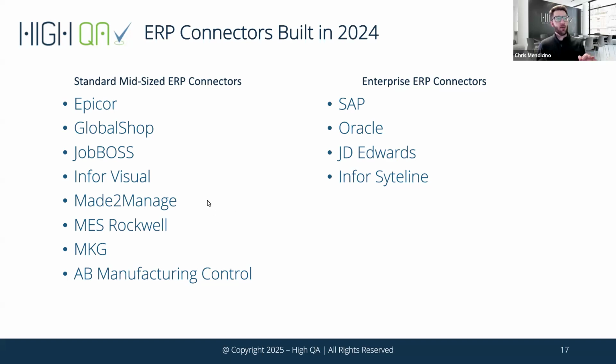Okay, so a big takeaway I wanted to have here is, again, because I don't know exactly what everybody here on the call has, if you all have these particular ones, that's great. But even if you have something that's not on the list here, the major takeaway is that even if you have something we've never seen before, because of the way our integration platform is built, 80-90% of the code is already written for the integration that you want. We just basically spin it off and make a new connector application, and we just tie it to the endpoints of your ERP application, and then we're done. Now we've got a new connector, we put it in our catalog, and it's good to go.